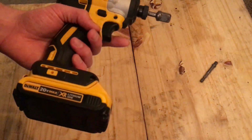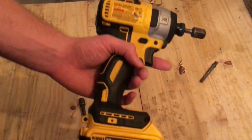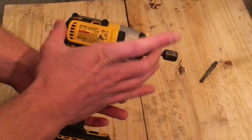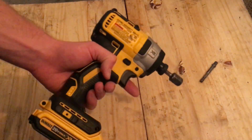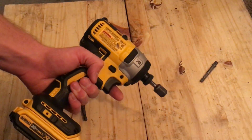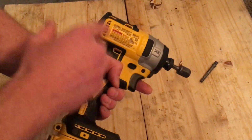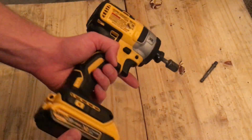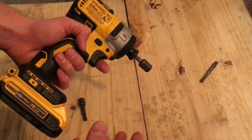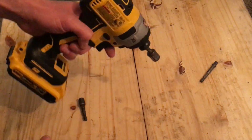And then something to keep in mind when you're working on cars is the size. It is a small drill. That's wonderful, it can fit into tight spaces, but it is a little bit large for working on cars. There are a few other better alternatives as far as the size of the head goes, but this has the power hands down. This has the power to break off your regular bolts, your small bolts, and then it even has the power to break off lug nuts. And I'll have an example of that later in this video.